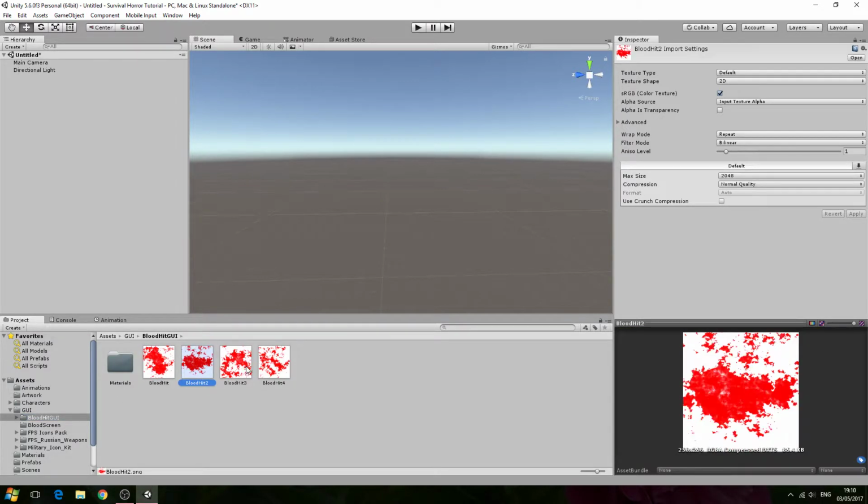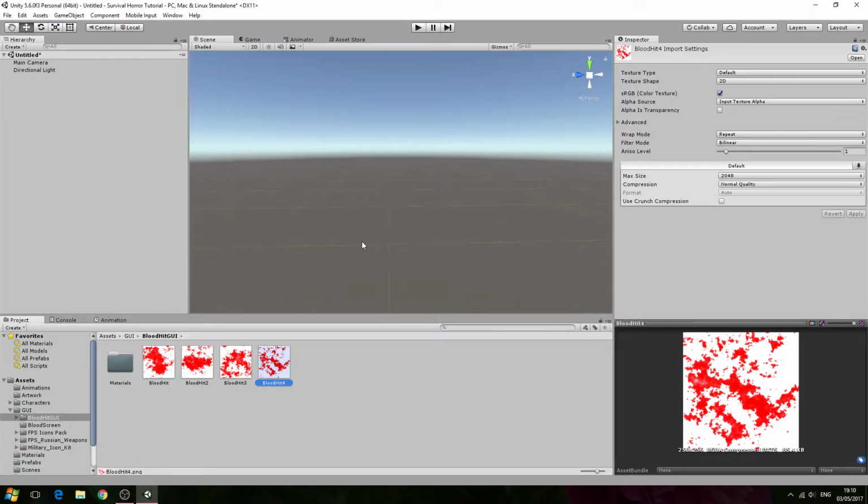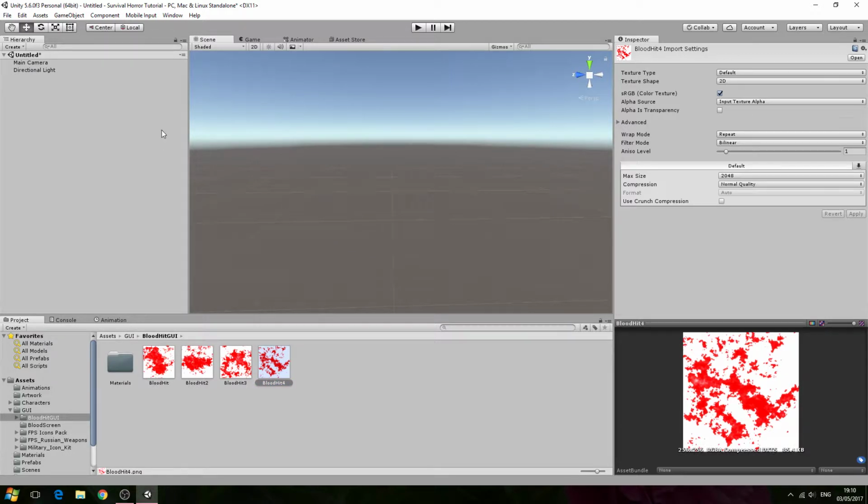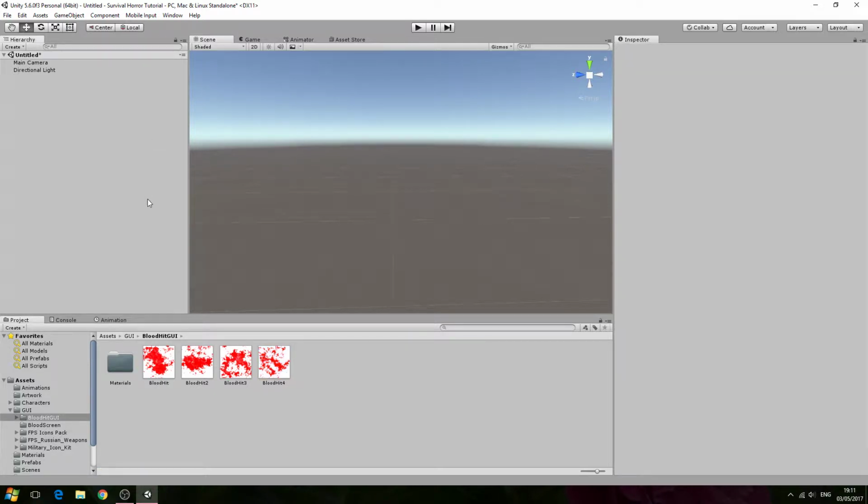I've made these very quickly, and obviously I may spend more time creating better ones at a later date, and please take that away from this video: when we create this particle system, it's basically giving you a base to work from. I advise you to spend a lot longer really tweaking the systems until you get it exactly how you want it. I will certainly do that myself off camera, so I advise you all to do the same, but hopefully this will give you a good starting platform.